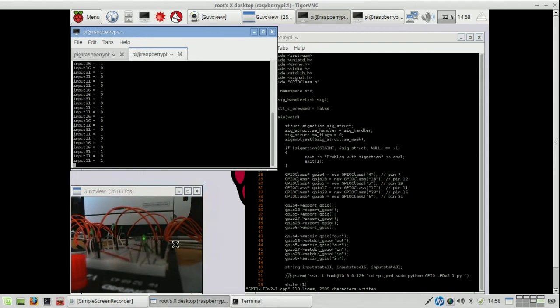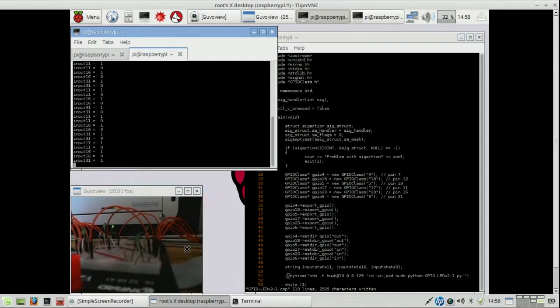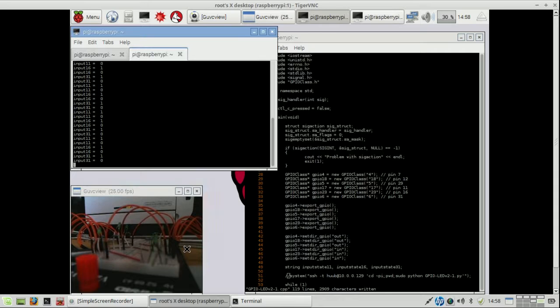Is this actually working? As far as I can see, it does, but I don't see all the LEDs burning.